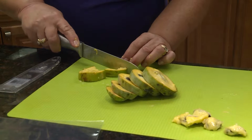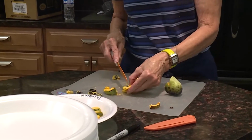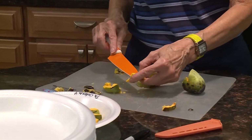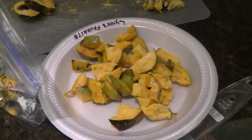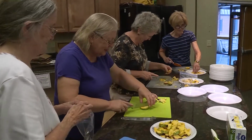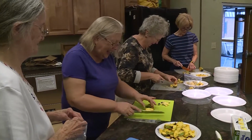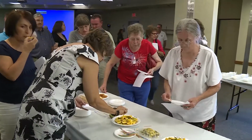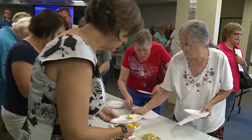And yet, despite all their acclaim, the poor pawpaw has a bit of an image problem because, well, they're kind of ugly. And also, even those who love them admit it's a little, I don't want to say slimy, but kind of a texture slimy. And finally, their shelf life is downright dismal since you pretty much have to eat them or freeze them as soon as you pick them. Yet despite these drawbacks, this lowly little banana mango flavored sweetie is still today's it fruit.